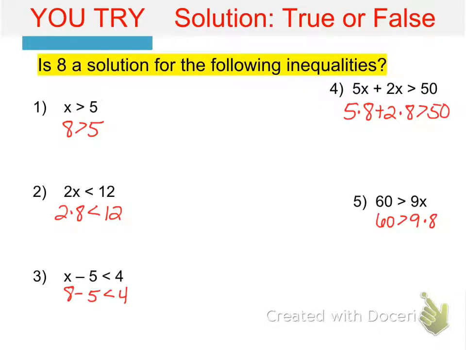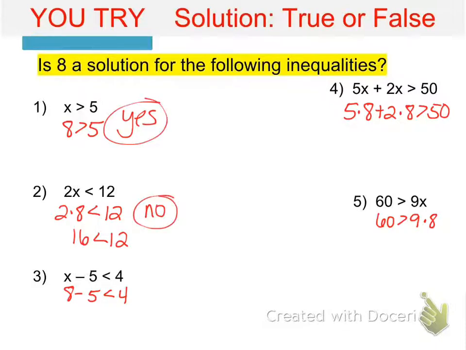All right, let's talk about these real quick. I know some of you are still working on a few of them, but let's go ahead and get started. So the first one, I put in 8 where x is. Is that a true statement? 8 is greater than 5? Yes. Okay, how about number 2? 2 times 8 is 16, is less than 12. Is that a true statement? No. Okay, on the third one, 8 minus 5 is 3. 3 is less than 4. Is that true? Yes.